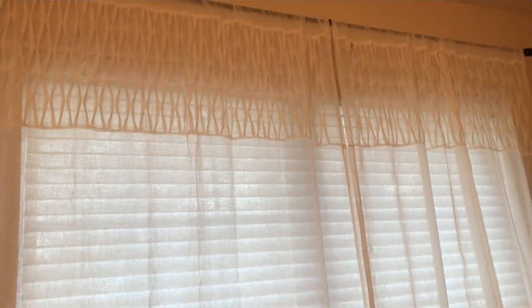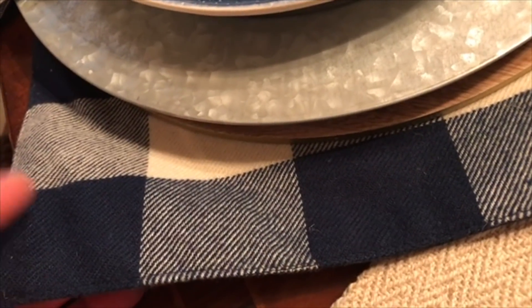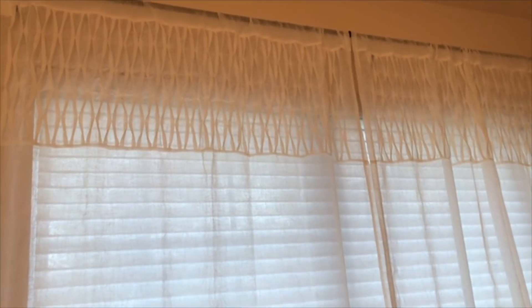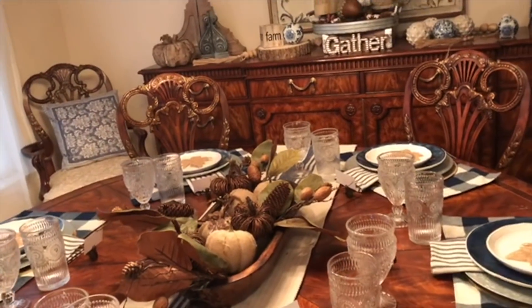All right, so I picked up these curtains from Hobby Lobby which I do love. I was actually looking for the blue buffalo check but they didn't have it at Hobby Lobby, and I was running out of time, so I might look for material and make curtains — I don't know. But anyway, here are the curtains. I just love the way they look on the top and the lighting that comes through. There's no sun now but it's very pleasing. So thank God I have curtains for my dining room right now.